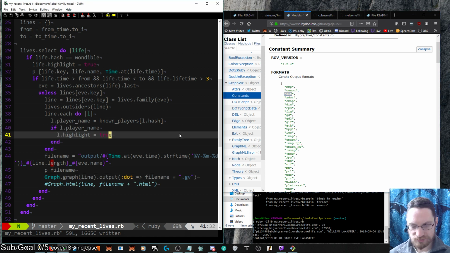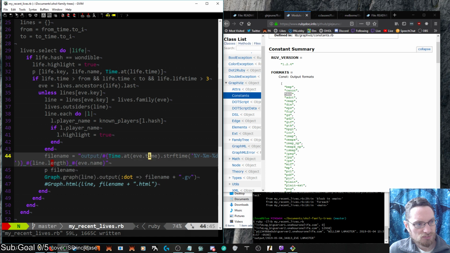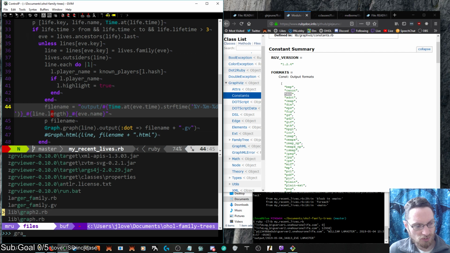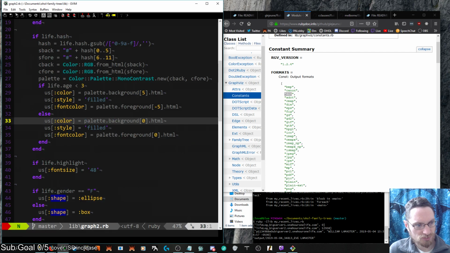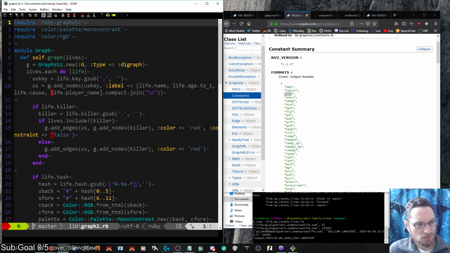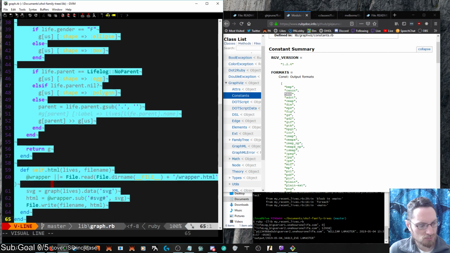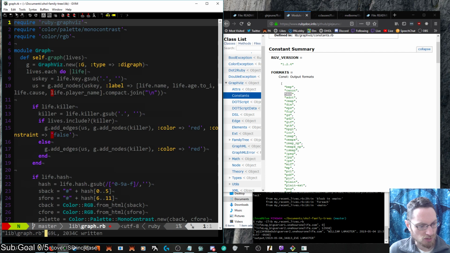Well, so the only thing that's going to be annoying about this is all these other little scripts that just took the Graphiz object and used it directly. So graph2 becomes graph.